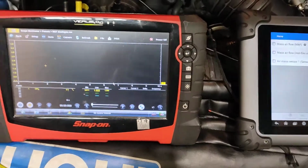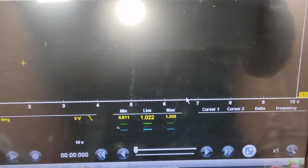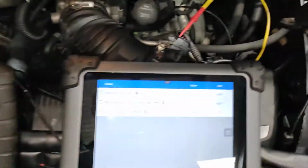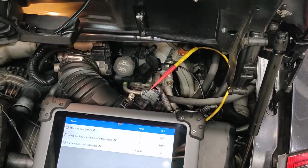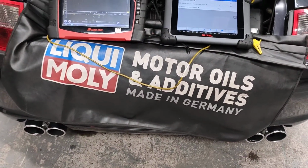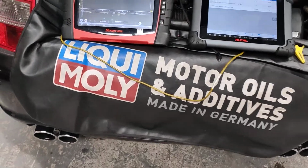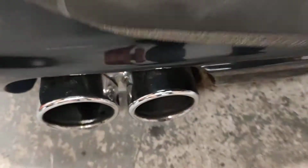So I'm going to clean it and just double check it again and see what happened. If the value goes down lower, then I'm going to actually put a new AMS meter in it. But actually it's already looking bad right now because I can smell a really high, really rich mixture from the exhaust. And you can see it's black here on the tips.